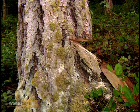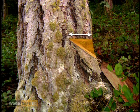The undercut is constructed to one-third the diameter of the tree. The opening should be equal to the depth of the undercut. The back cut should be constructed 3/4 to 1 inch above the undercut.